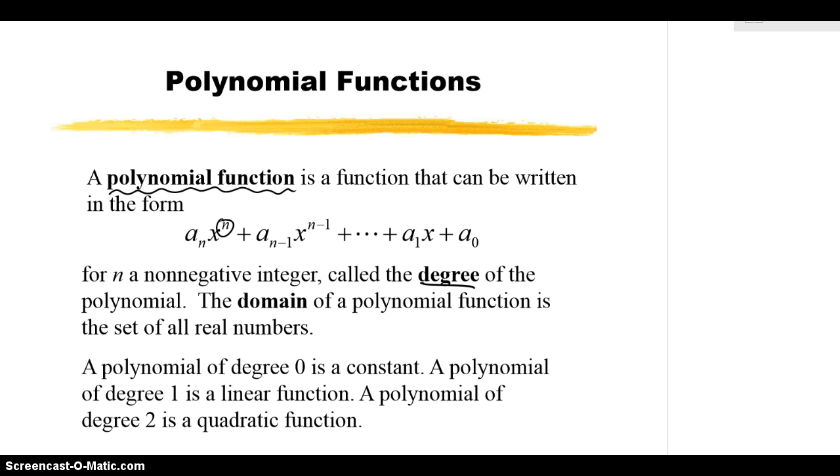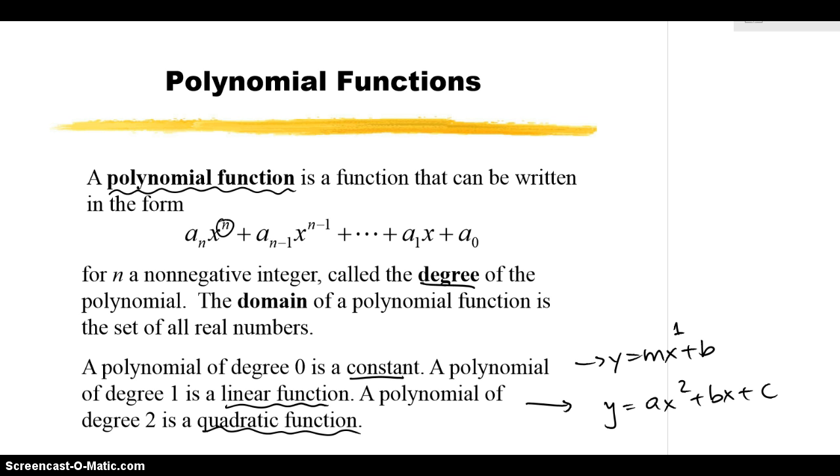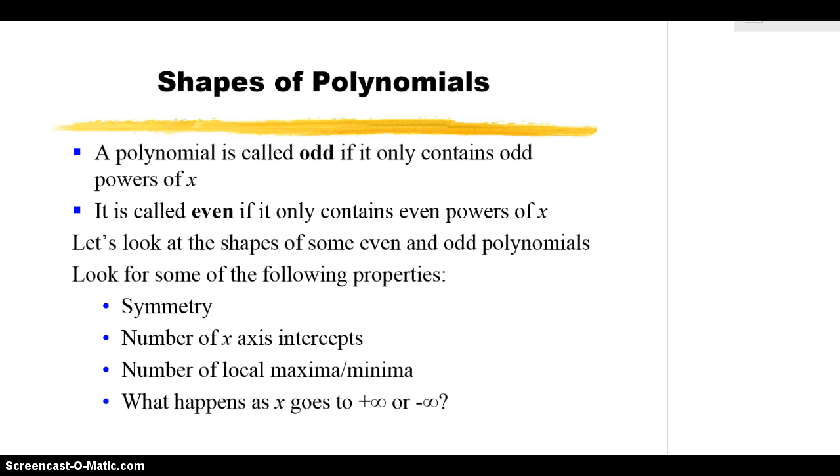A polynomial of degree 0 is what we call a constant, and a polynomial of degree 1 is what we've seen before as a linear function, right? The good old y equals mx plus b. The degree here is 1. A polynomial of degree 2 was the topic of the last section. That was just a parabola, right? The graph was a parabola, rather. It was a quadratic function. So you've already worked with some of these polynomials of degrees 1 and 2. In this section, we just expand our picture. So we look at more polynomials, different degrees.